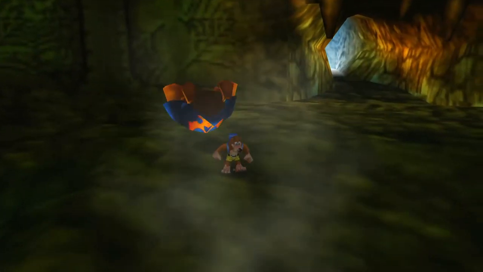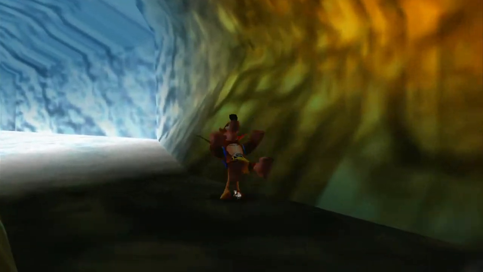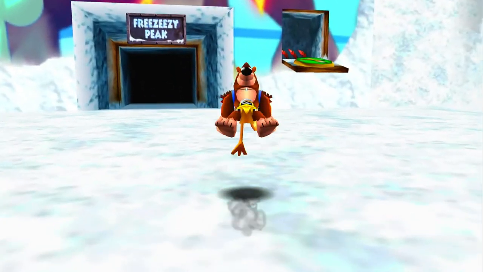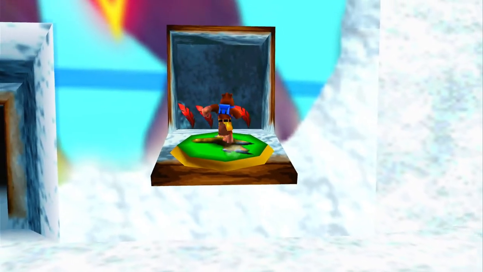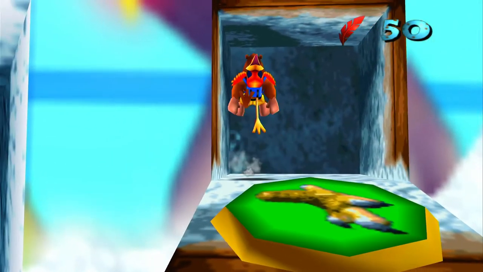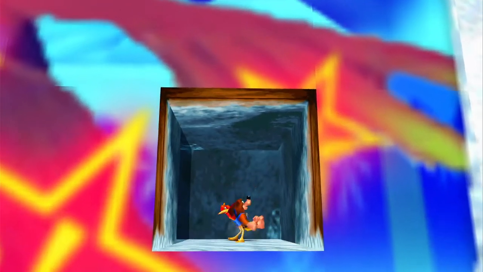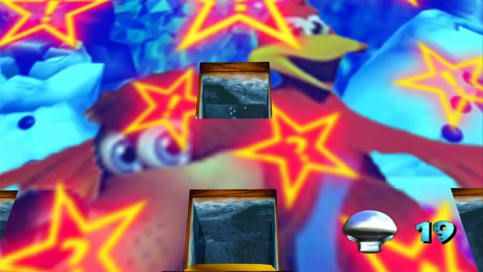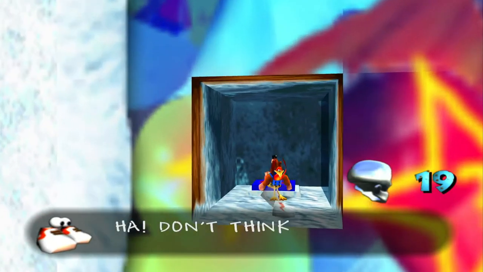Okay. Alright. A few other things I can do here. Now, I won't go to Freezeezy Peak in this episode. Obviously I want to try and do all worlds in one video, so that is how I'm doing this playthrough. But I will get more Mumbo tokens around here. Okay, alright, there's another Mumbo token down here, and then, all the way here, never done it like this before.